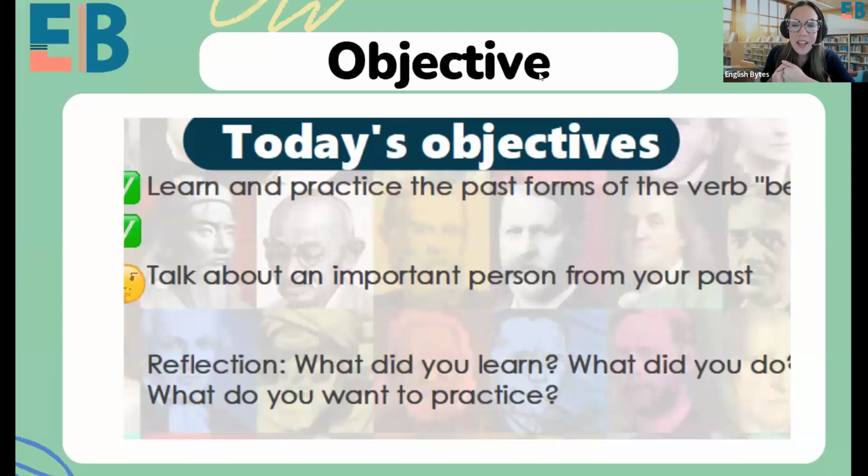So for example, we start with the objective. I'm going to show you more or less how we plan classes, so you don't go out of focus. How do you stay within your topic? We always start with today's objective. Actually, we always start with a warm up before this. That is, how was your day? What did you do yesterday? Do you remember our last class? What did we talk about? Did you practice, or what did you do? So we always start with a warm up. Then we go to the objective of the class, so the students know what to expect, and we also give them point B.